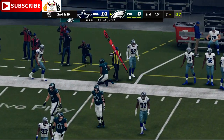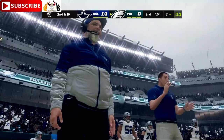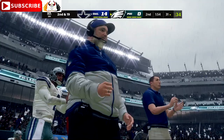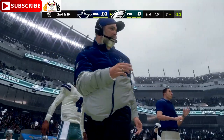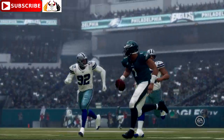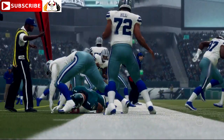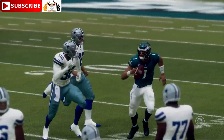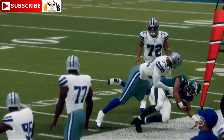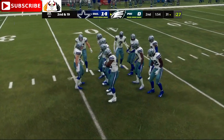For a sack, trying to get away but could not. That one will set him back nearly 10 yards here on first down on the sack. When you're down a couple of scores like this, CD, you can't afford too many plays that go in the wrong direction like that one. Yeah, when you take a good look at it broadly, sacks are better than giving up an interception. But where they are on the scoreboard, they've got to get rid of all of that and just create positive plays for themselves in order to have a chance.